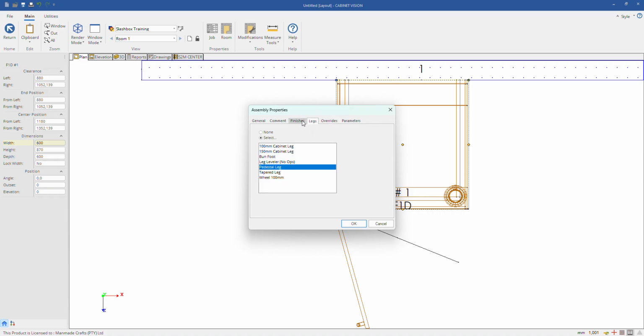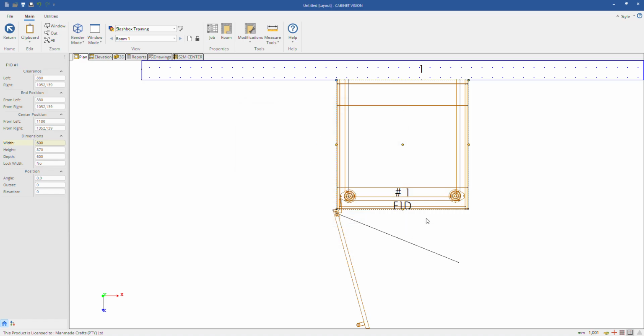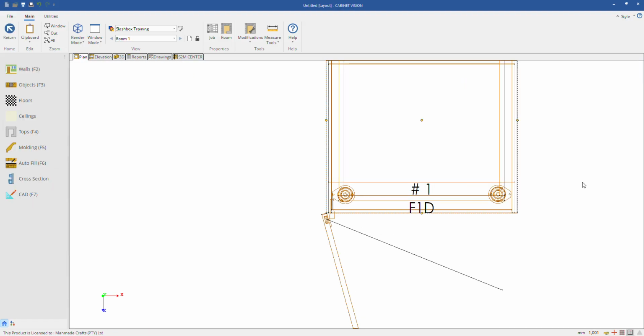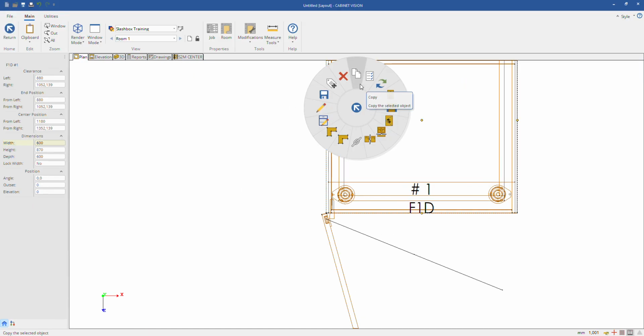Overrides, you'll see now, if I changed something manually on this unit, such as my legs, it'll pop up an override, showing me that was done manually. So it just keeps a list of your overrides, which is good. You can go and remove certain overrides. It also helps you for your costing, I guess. Your BitCenter will bring it out as that item already. But if you remove the override, it'll go back to the construction default.